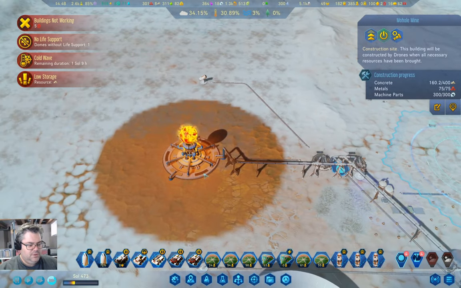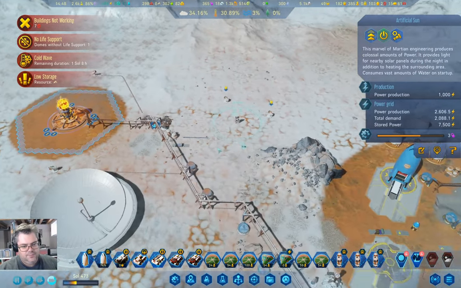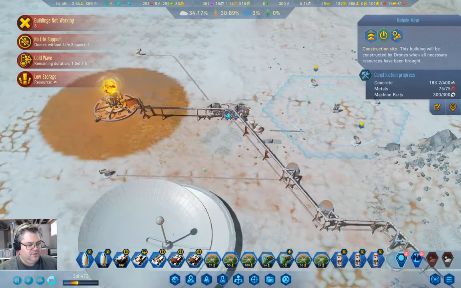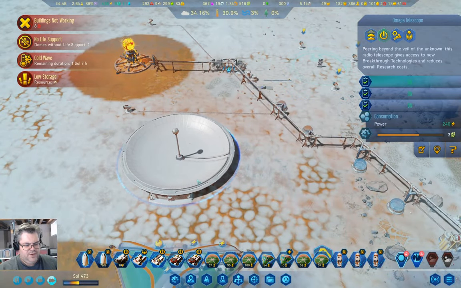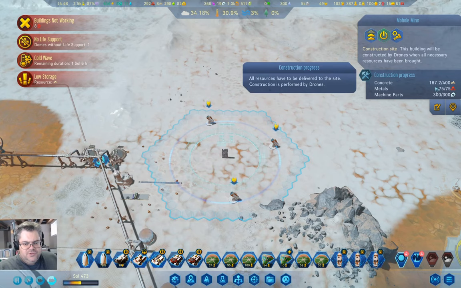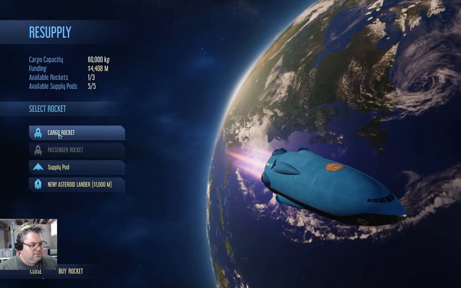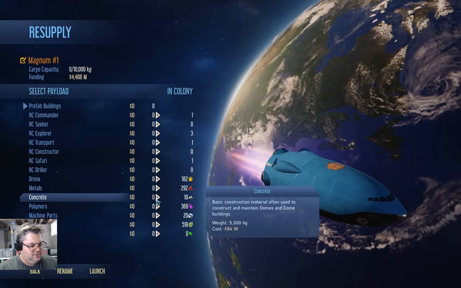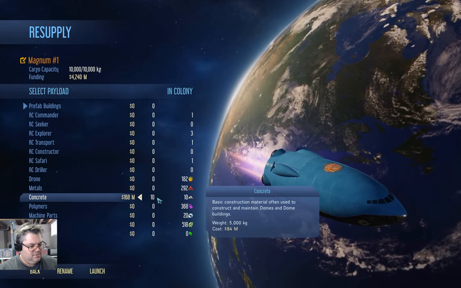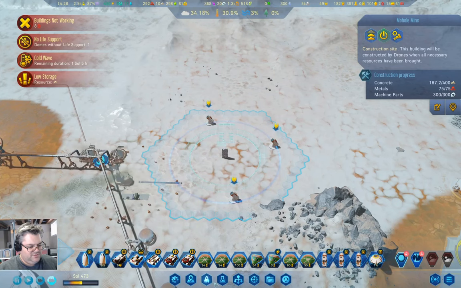You really, really don't want that. This one, not quite as annoying, but this one, really annoying if it has to be rebuilt again. I wonder if you get the breakthroughs again if you have to rebuild this. So there's a couple hundred concrete still required. You know what? I could possibly hurry some of that along. Can I fit concrete? I can fit 10 concrete in a cargo pod. I'm going to do that just for the lols.